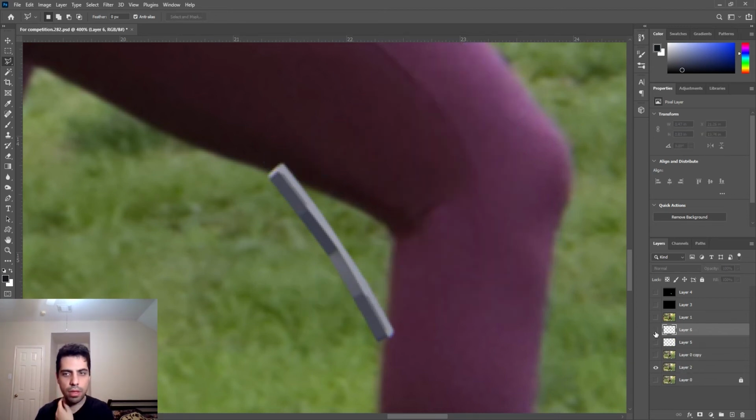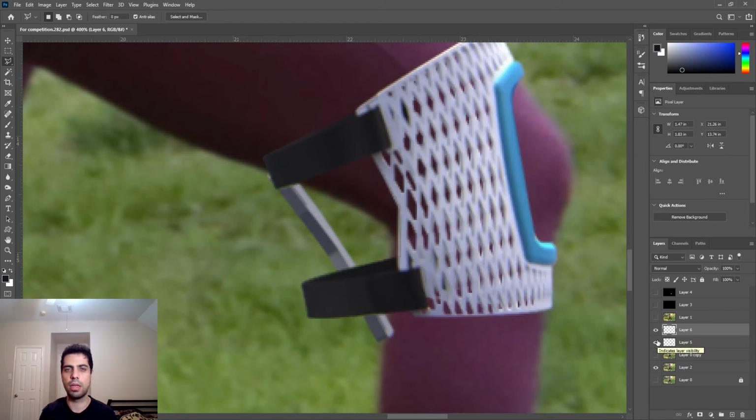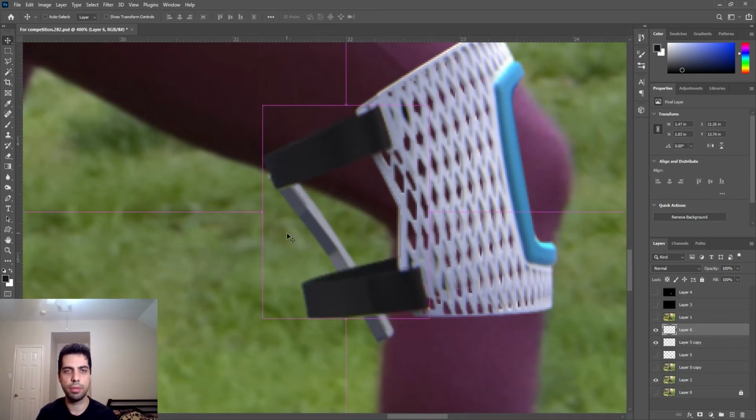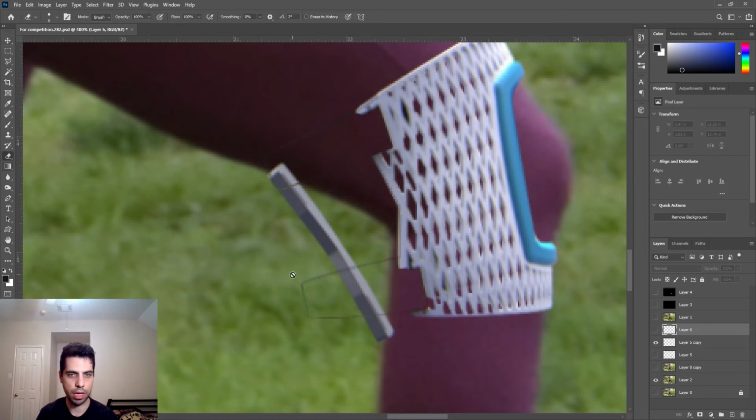So I have this, and let's do something. Let's just make a copy of the knee brace, and let's just delete the straps on the brace. There we go. I'm gonna hide it for a second, and I'm gonna just erase the outline so it doesn't look weird.